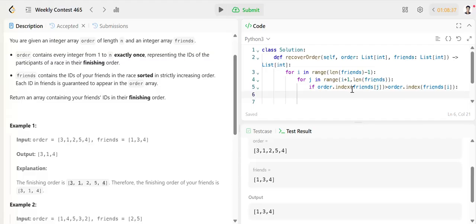We can use the one line swap present in Python, like friends of j comma friends of i equal to friends of i comma friends of j. So this line will be used to swap the array elements.